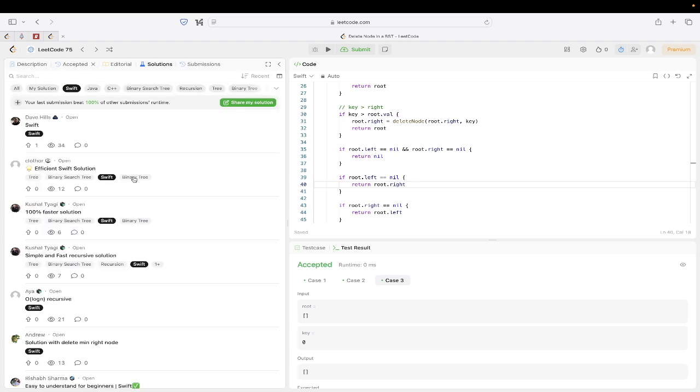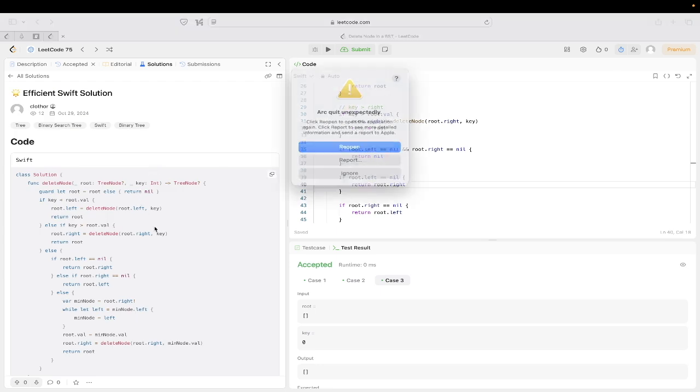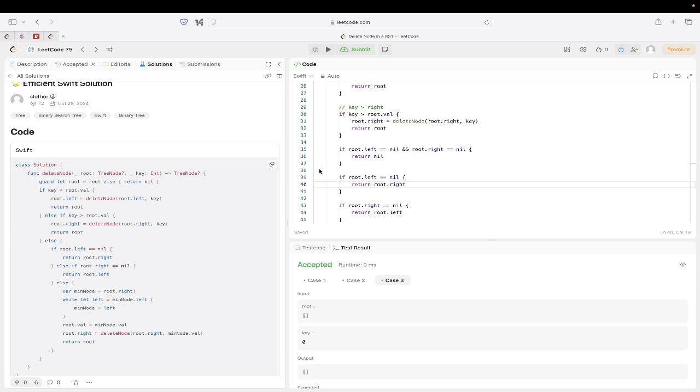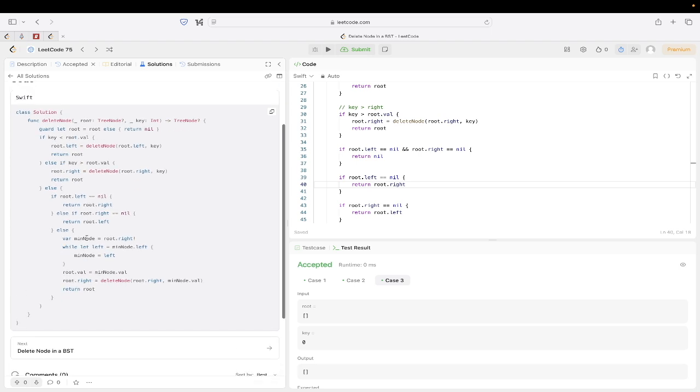Not really an efficient Swift solution. Okay. So it is doing some recursion, calling the delete. So it was doing something similar to what I was doing on the left, but then here, var minimum val.